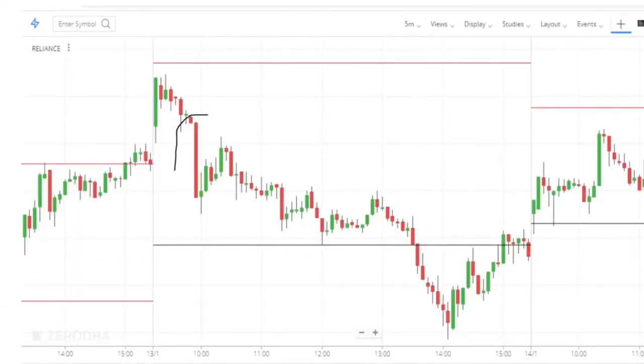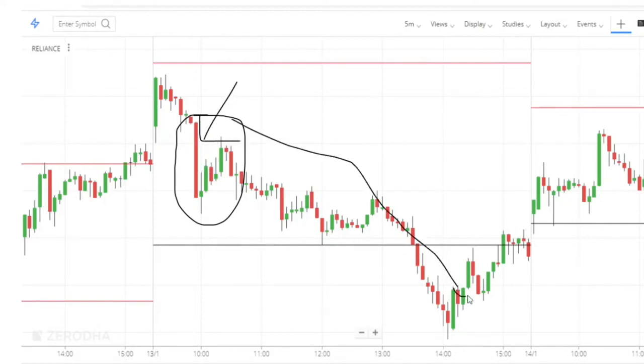Here you can see a big bearish Marubozu. This candle, big bearish Marubozu. You can see a wonderful price fall after that. In a 5 minute time frame, you can see a wonderful price fall here. You would have booked a wonderful profit from here to here, or till the pivot line. So how has this Marubozu formed? Let us see.